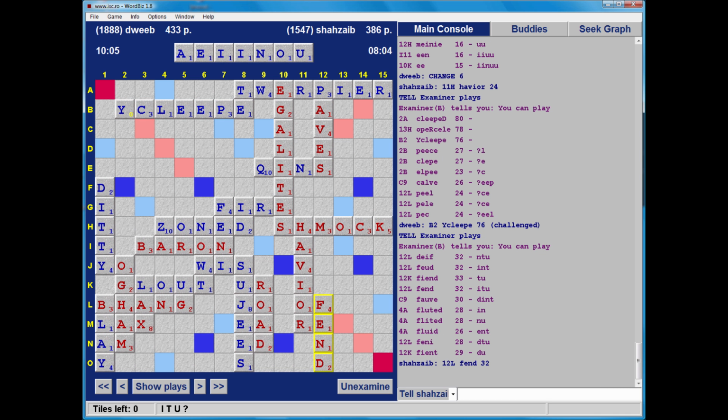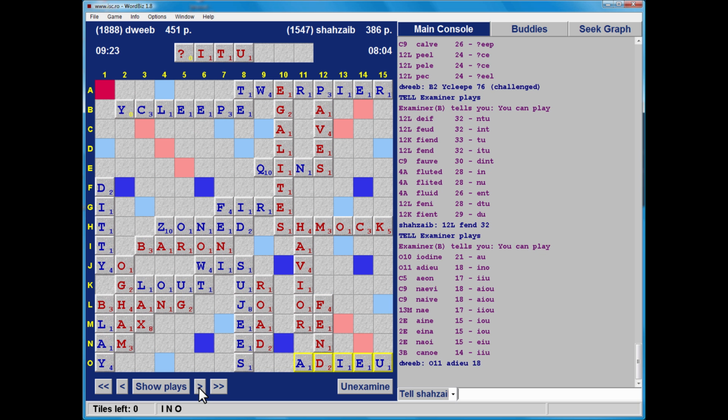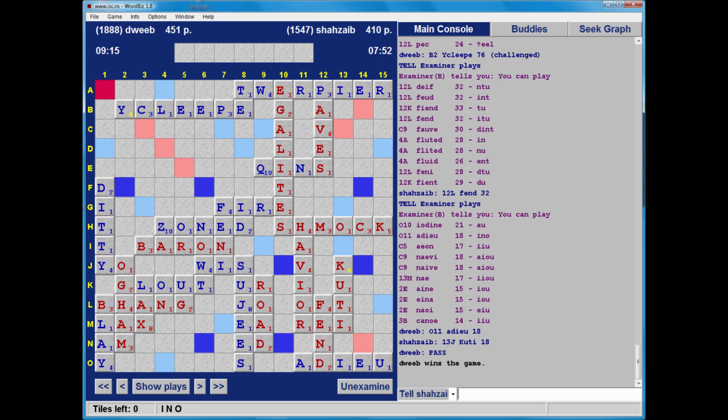I didn't spend too long trying to find the best play. I played a Jew for 18. Iodine was available for 21, so probably Iodine slightly better than a Jew. And my opponent went out with QT, and the game ended, and I won by 41 points.